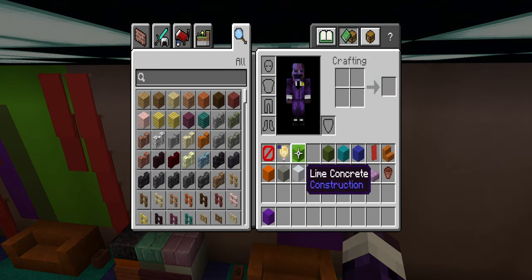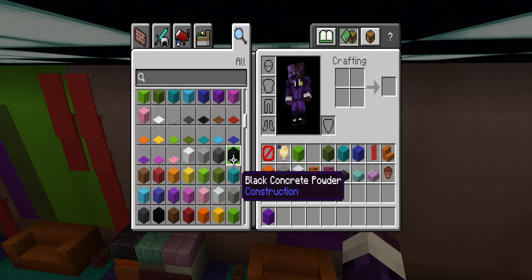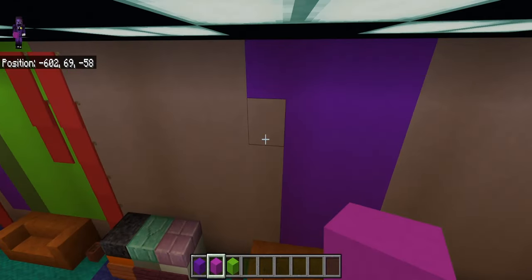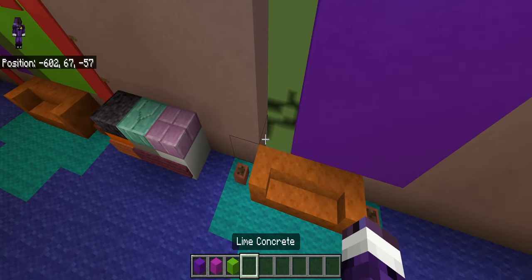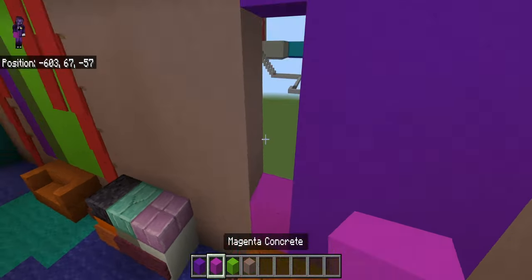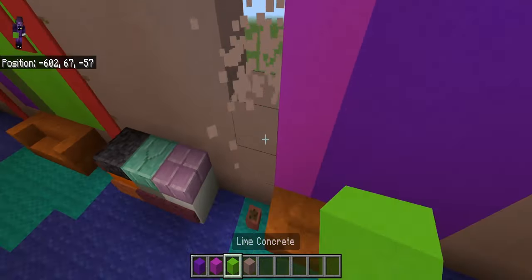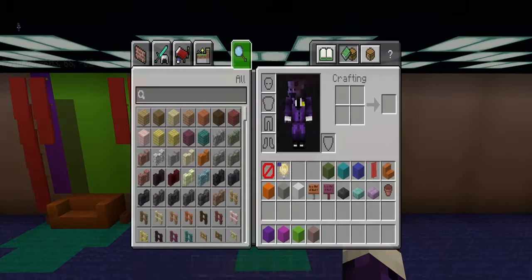Then, I believe that's magenta, so grab your magenta concrete, and then your lime concrete. Place the magenta concrete right about here in this section, if it doesn't break on me. Alright. Put that right there, and then put the lime green all the way up to right here. And there you go. There you have it.